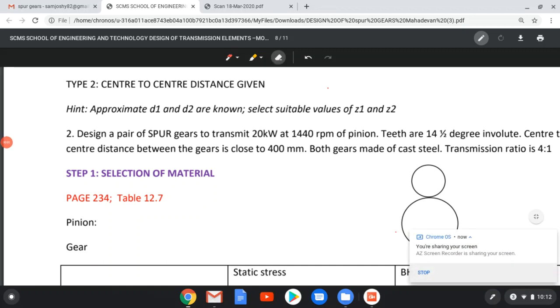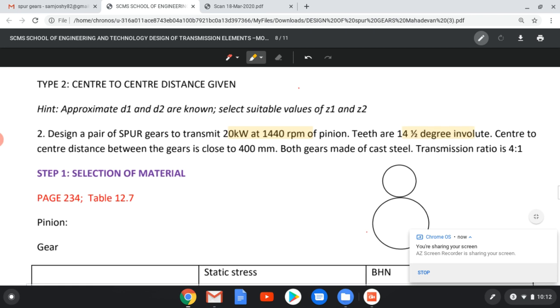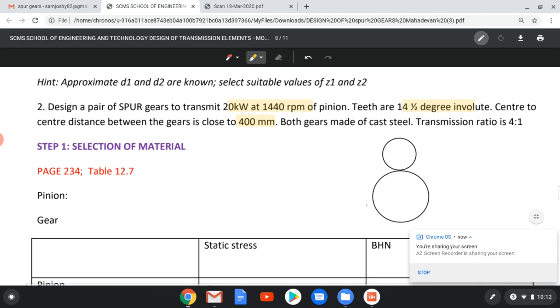In this question, design a pair of spur gears to transmit power equal to 20 kilowatts at 1440 rpm. Further, teeth are of 20 degree, 14.5 degree involute, and center to center distance is close to 400 mm. What is center to center distance? We should see in the coming slides.